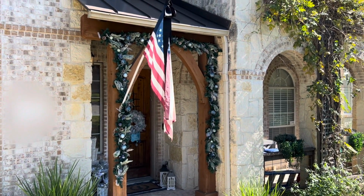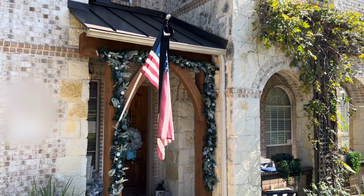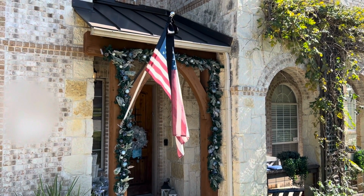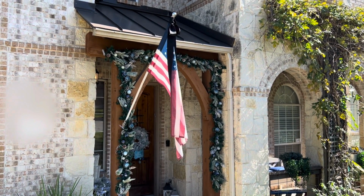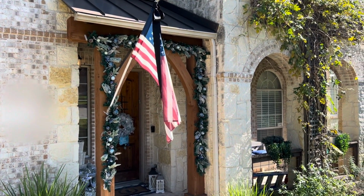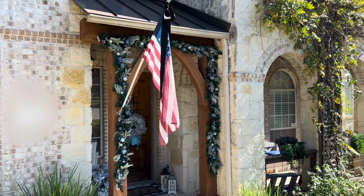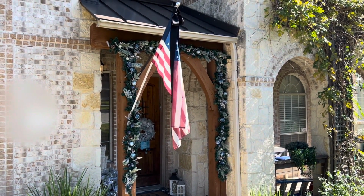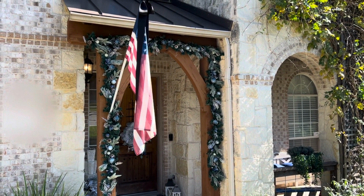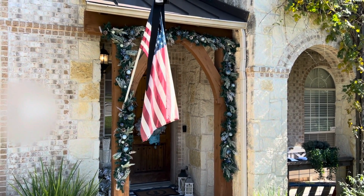So this is pretty much exactly the same as it was last year, except this year I'm keeping my American flag up. I also have a Hanukkah flag, but I just felt like keeping the American flag up. It's sort of just an easy year-round item. I've thought about adding a second flagpole there to fly a more decorative flag next to it, but that might be getting a little out of control. Anyway, the garland that is hung around the door frame there is all available at Amazon, or it was, so I will link that.